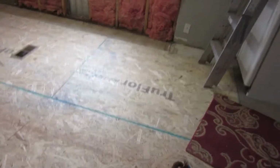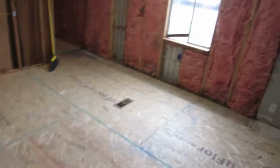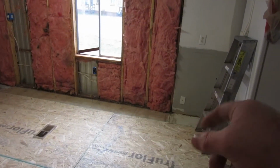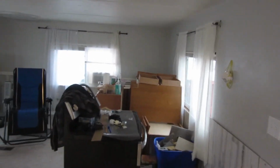Also, as you can see, we have most of the flooring done in the kitchen area, minus a little section back there, which we're waiting on until we're done with everything else and using smaller parts across there that may be cut-offs if we can. The living room area still is about the same, only it's full of stuff.